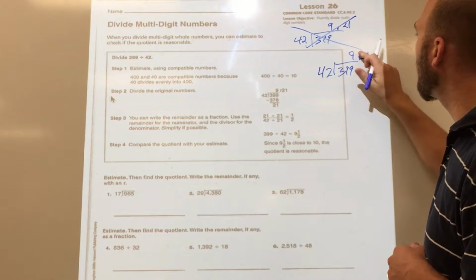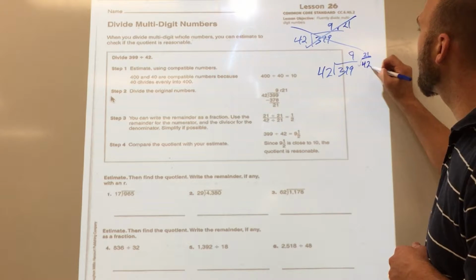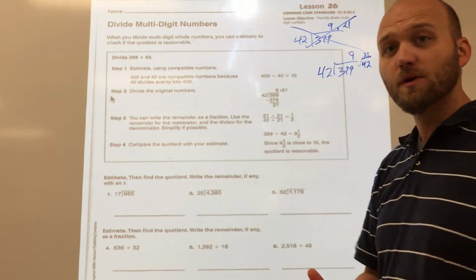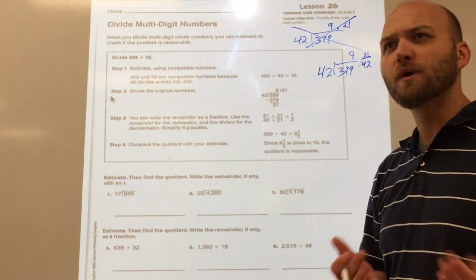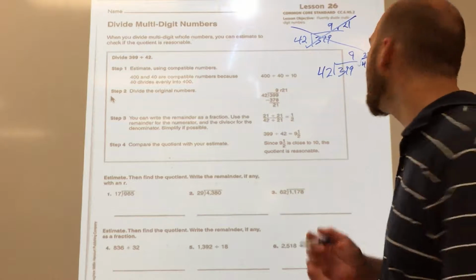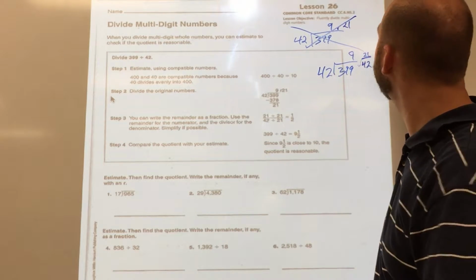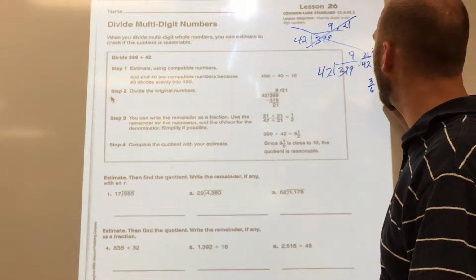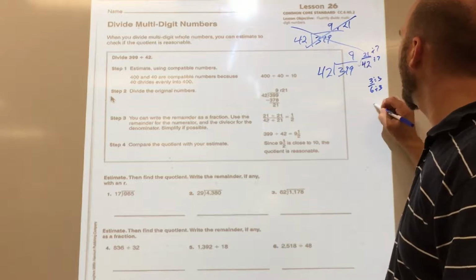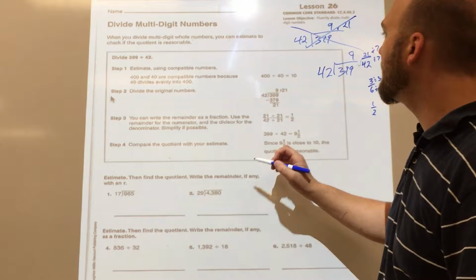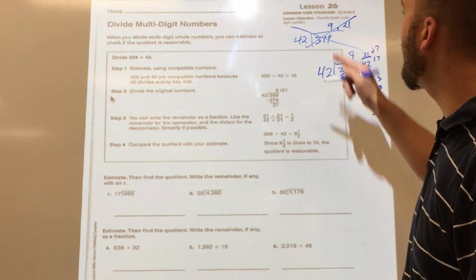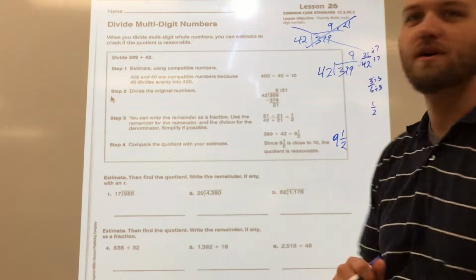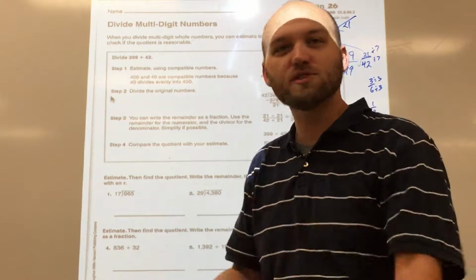So if I had 42 divided into 399 and I find that I have 9, remainder 21, instead I take this 21 and I put it over 42, and that's telling me that 21 is still being divided by 42. 21 and 42, that can be simplified. Well, I know they're both divisible by 7. And I get 3/6. Oh, they're both divisible by 3. And I get 1/2. So the answer between 399 and 42 is actually 9½. Get yourself an answer. Don't just quit halfway through.